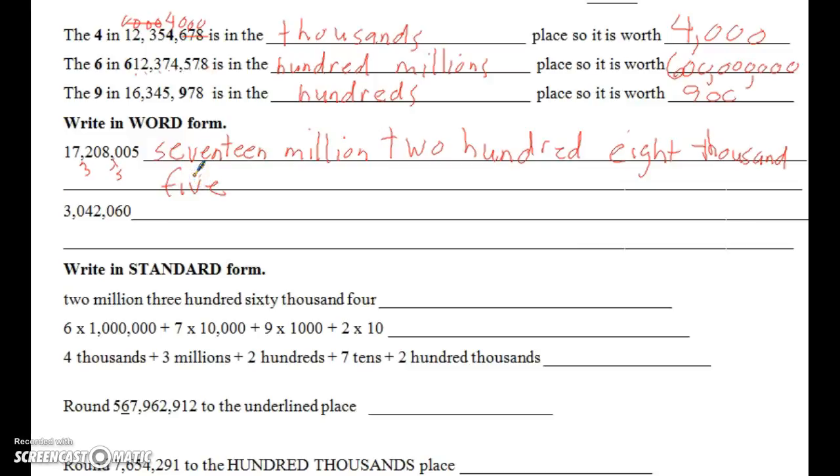Let's go to the next one. Again, I'm putting my nicknames in. There's the TH and the M. 3,000. Whoop, not 3,000. What's the matter with me? That's the wrong comma name. Sorry. 3,042,000. And after the last comma, we have 60.